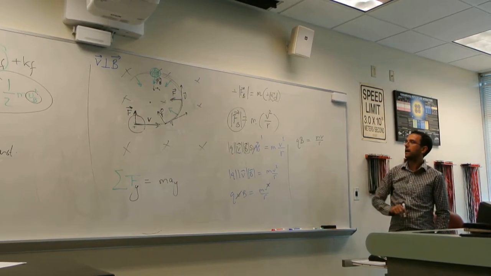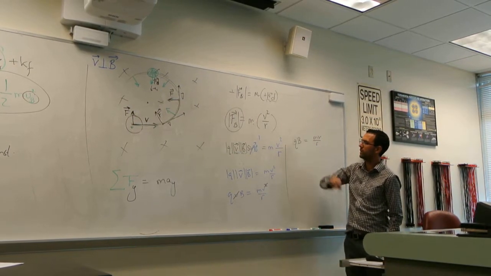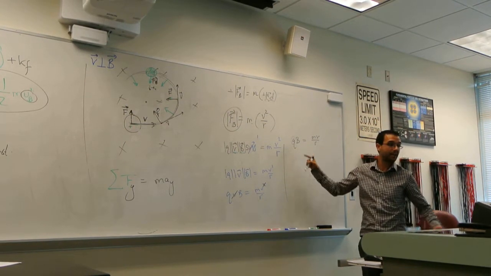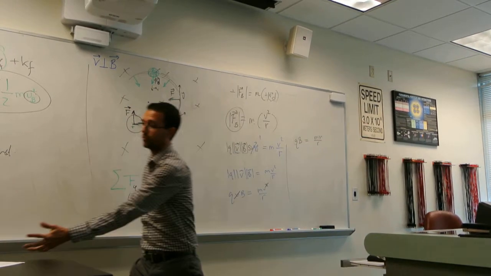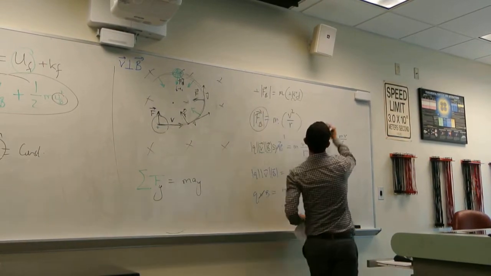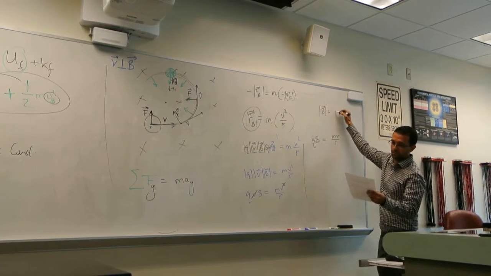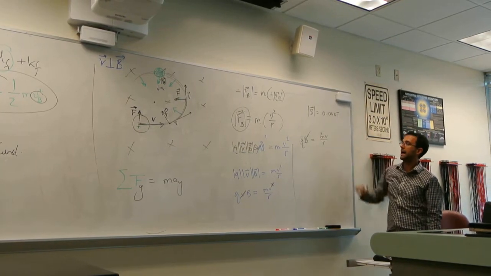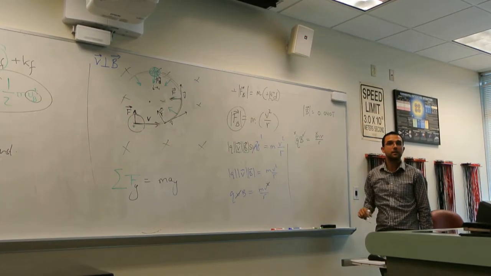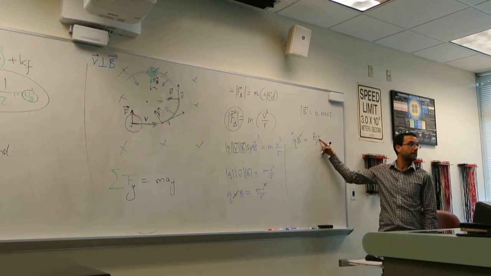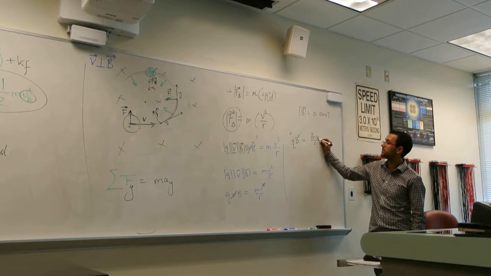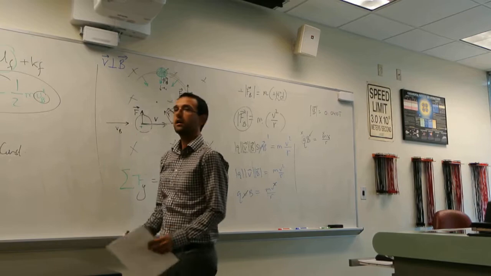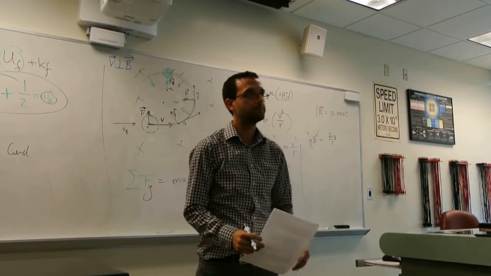Can I now figure out, do I have enough stuff? Q, do we know what the Q is? No, that's the charge of the ion. We don't know what that is. Do we know what the magnetic field is? Yes, that one is given. What's the magnetic field strength, the magnitude of the magnetic field? 0.040 Tesla. Okay. So we do know the magnetic field. We don't know the mass. Does everybody agree we don't know the mass? What about the speed? Do we know the speed? No, we do not. That's the speed at point B, by the way. Why would that be the same as the speed of the ion when it comes in?